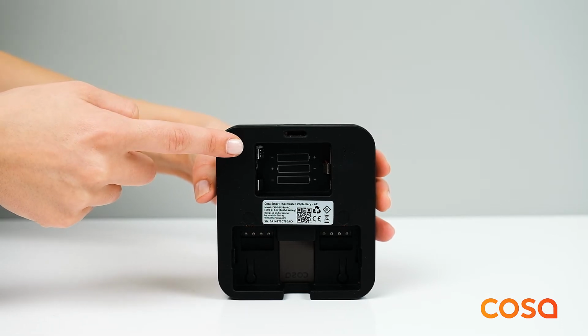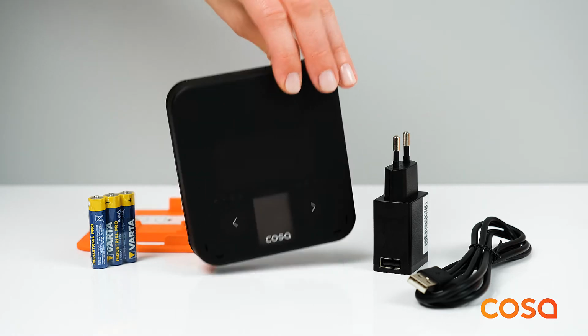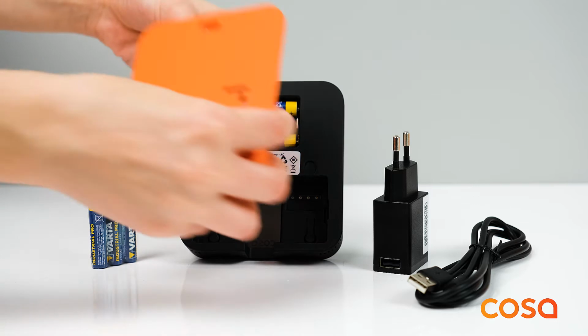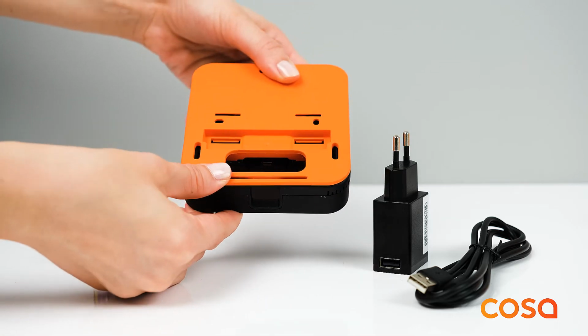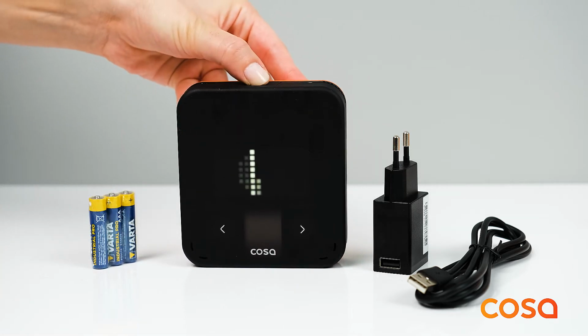Please keep in mind that the battery type must be alkaline, and if your device has a battery and a 5-volt DC adapter input, do not use them at the same time. After having inserted the batteries, the orange cover can be put back and the thermostat can be turned on by pressing the top button. When used with the adapter, the thermostat will turn on as soon as it's powered.